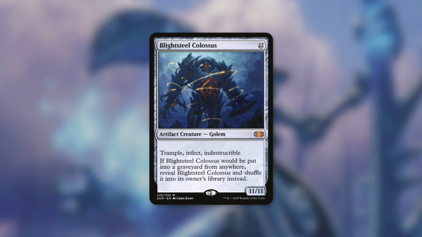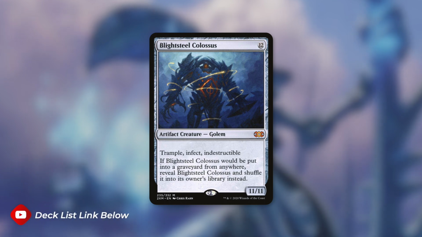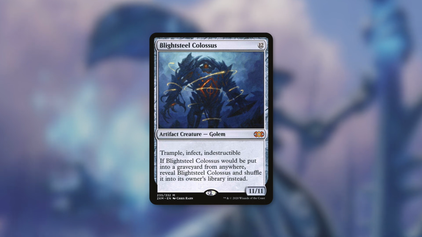But again, chances that it actually gets into our hand during a game are pretty low, but just know that that is a backup plan just in case. But yeah, with this deck, we can get Blightsteel Colossus out as early as turn 4, so good luck, opponents. But now that we've talked about the goal of this deck and how we're planning to win with it, how do we actually get to this point?